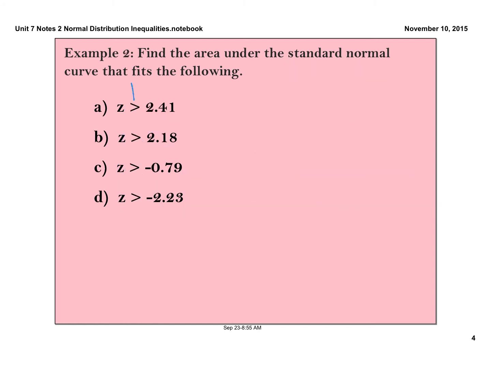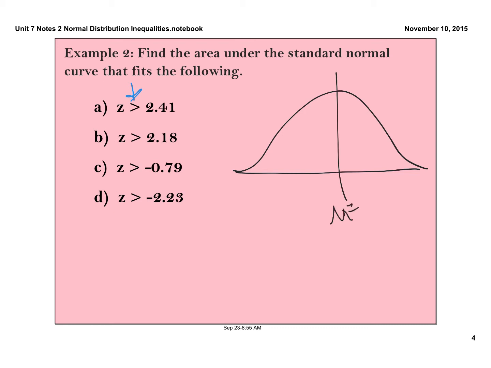Now let's talk about greater than, because greater than is a little bit different. If I'm looking at greater than, that means I'm looking at the right side of the curve. Well, here's the thing. The table doesn't give us the right side of the curve. The table gives us the left side of the curve. So if I'm looking at z equaling 2.41, I'm way up here somewhere. I'm looking at this little region. So this is z equals 2.41. And the area greater than that is to the right, okay? Greater than means above, and above goes to the right. What we have to remember is that the area of this whole thing is 1.